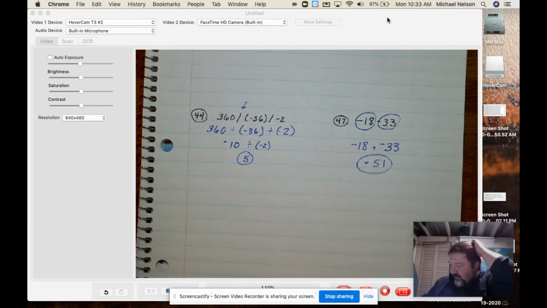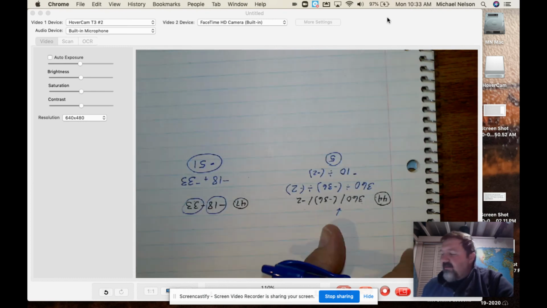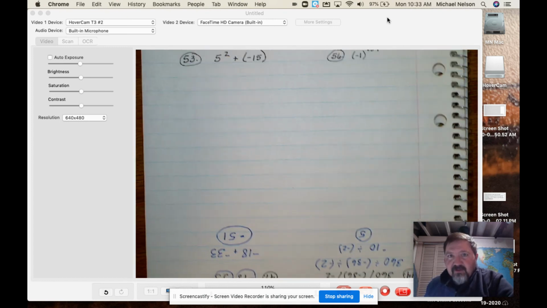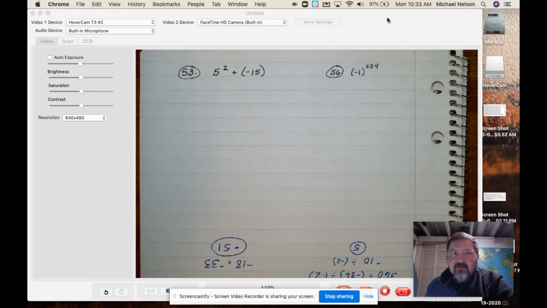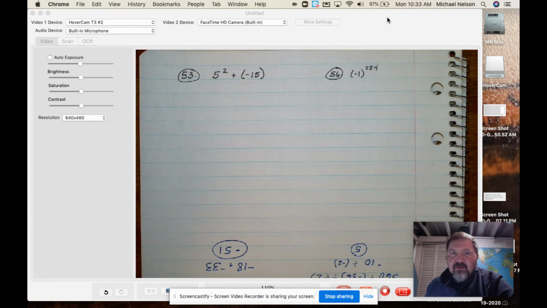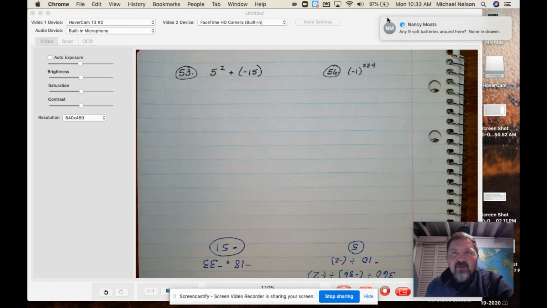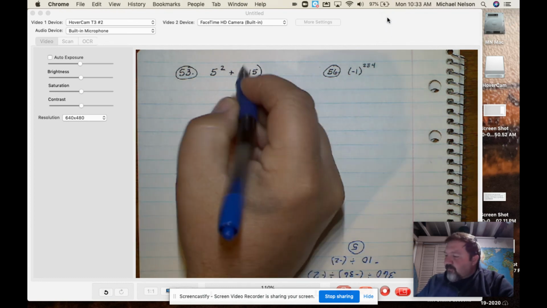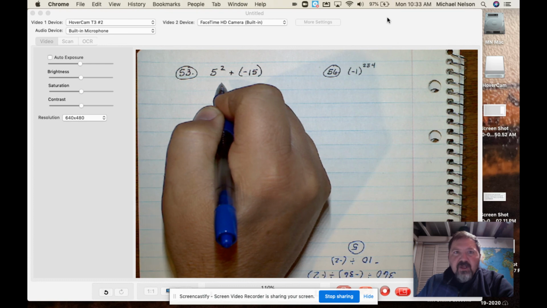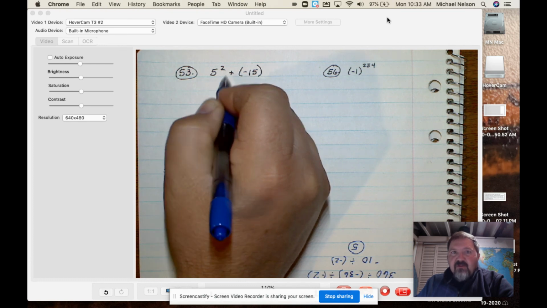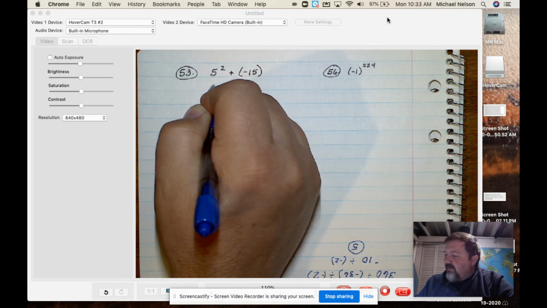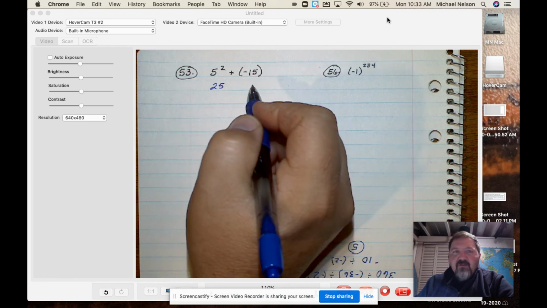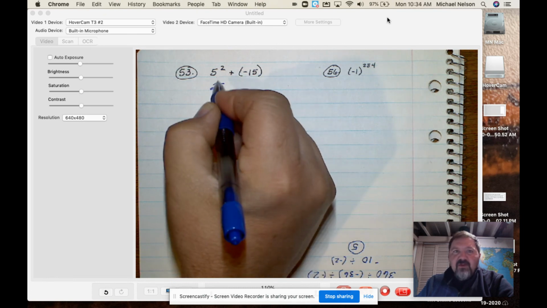Okay, there's a couple more down the page. Nobody asked me about these yet, but I'm feeling like those are going to be some that hit you pretty hard. One thing is we haven't reviewed exponents for a while, and there were a couple in your math minutes, so you might have done that. On number 53, we're going to look at the 5 squared. That's the exponent. So 5 squared is 25. 5 times 5, right? That's what that little squared button is.